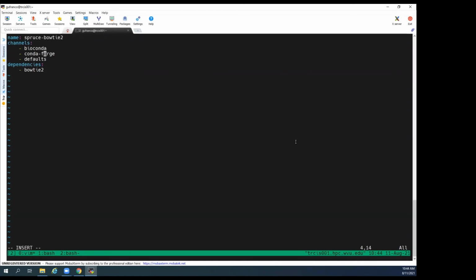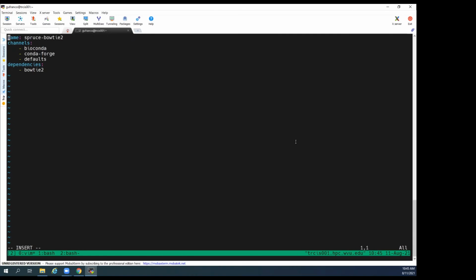The order matters. It will try first to search for a package here, after that Conda Forge, and finally on defaults. And that's true when you have, for example, the Interpret, if you want to give it more relevance compared to Conda Forge or not. So in this case, this is the right order for this kind of thing.